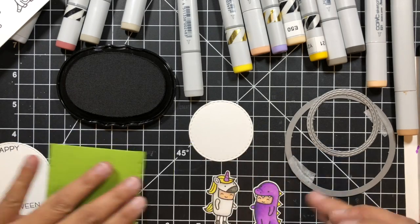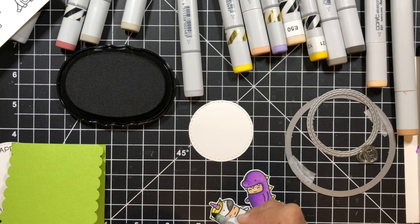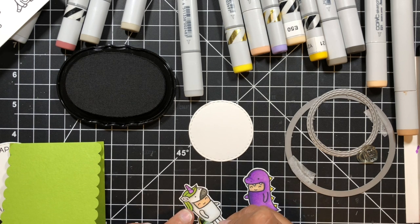And here's where I changed the hair to green. So I was originally thinking yellow because that complements purple, but I needed to bring that green in one more time so that the card looked more cohesive. So I just picked a yellow green.